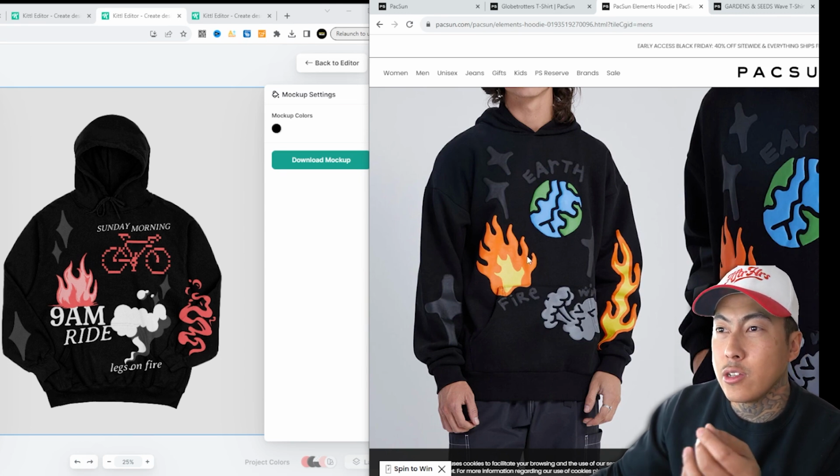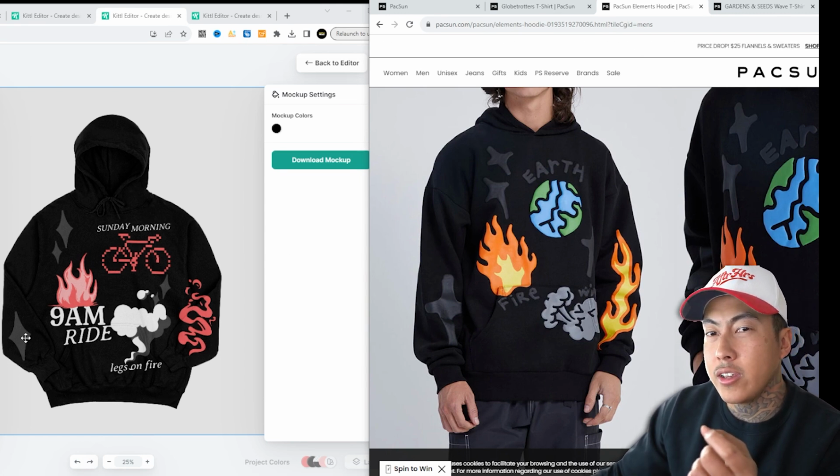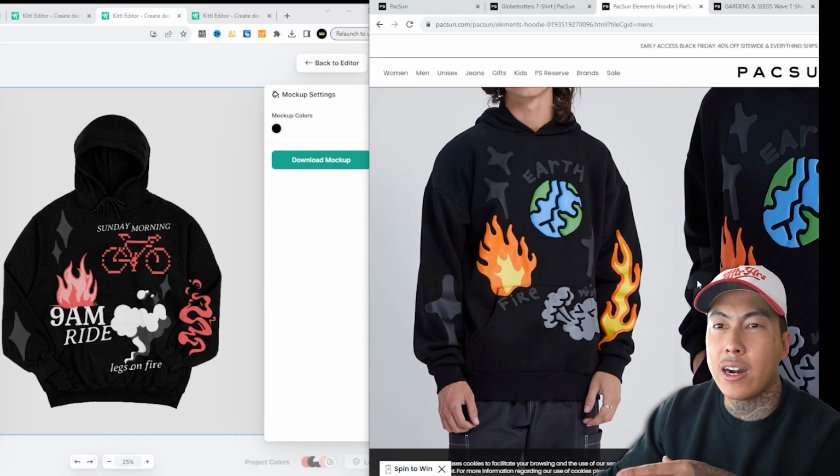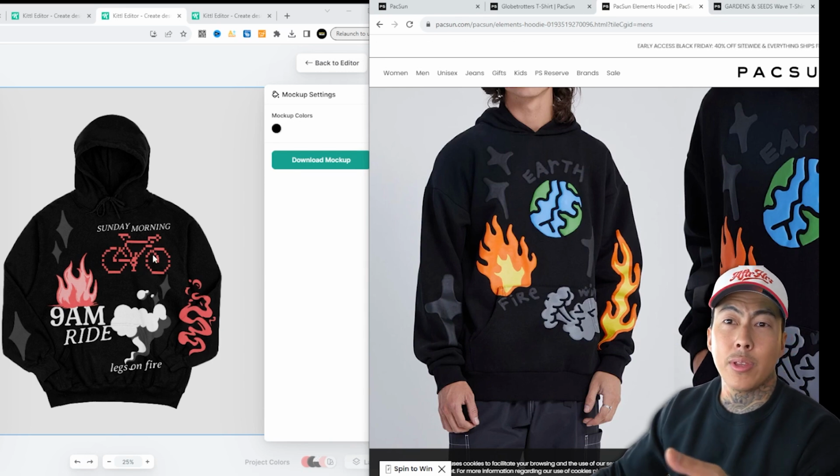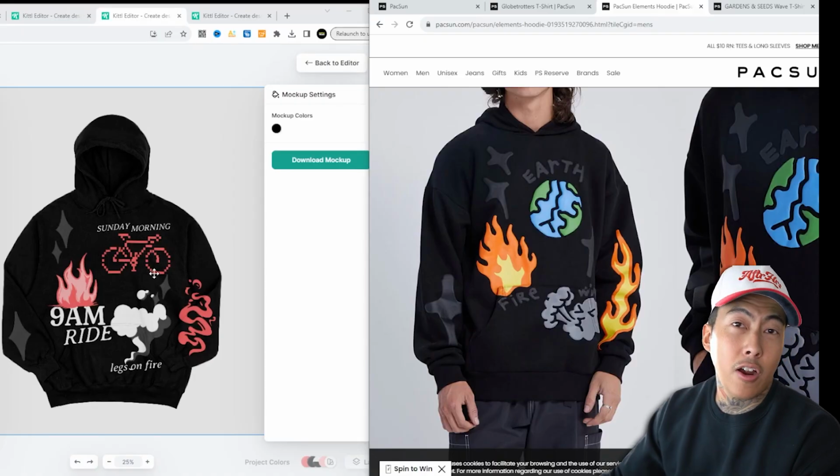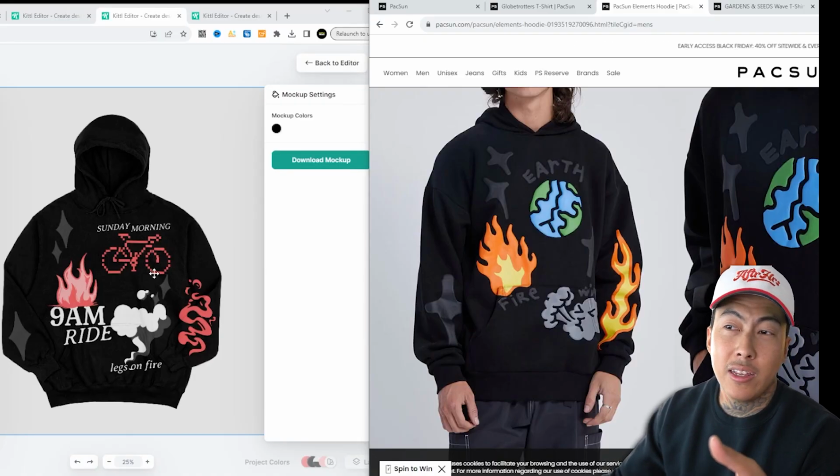So we got like these little star elements that we got. It's also on here. And then obviously I stole the fire, but I went with the biking theme that the template already had. And you know what? I just thought it was pretty dope. I think if you're into cardio, or if you had like a fitness brand and you wanted to add like that streetwear style to it, I think this would be a nice addition to your collection.